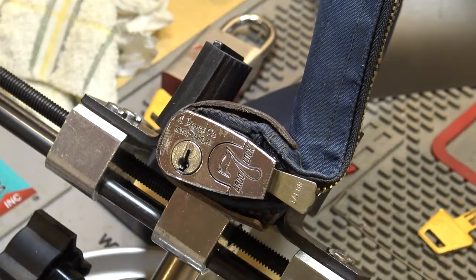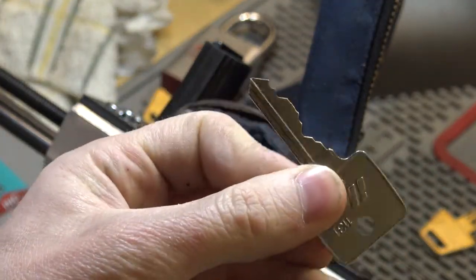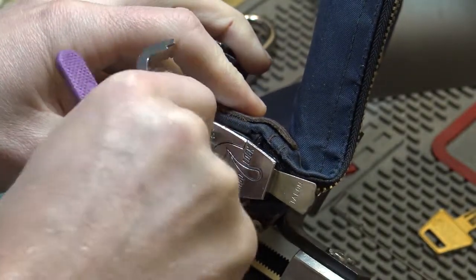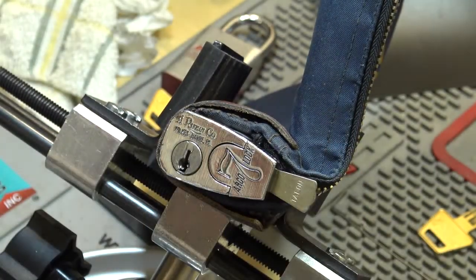Hey everybody, this video I've got a Rifken company cash bag. It's an Arco 7 lock. I did get this on eBay without a key, but I went ahead and made a key. And so the lock works all right. And this thing has thus far resisted my attempts at picking it.